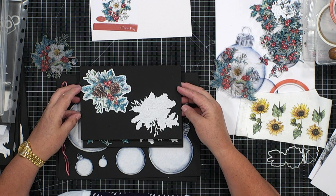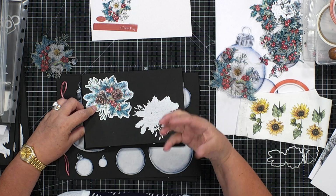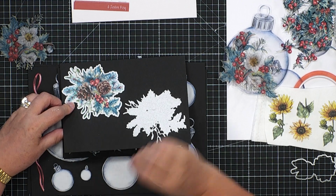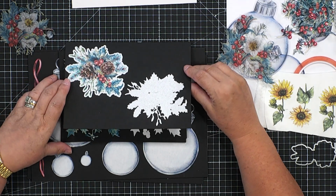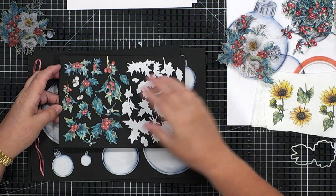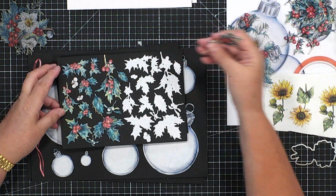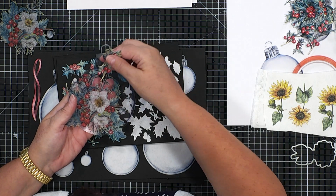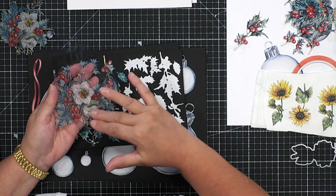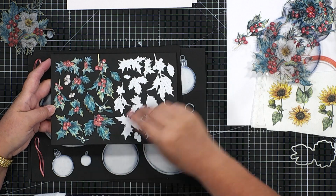This one is the next one of them, and we've got these lovely pine cones in here, the berries as well, giving us that really brightness. And then a lot of almost fern that's all quite blue in here, which again is giving us a lot of contrast in the design. That one's called a Winter Posey. Now this is all the extra elements to be able to expand all those pieces. So imagine taking something like this and then being able to expand it. This one's been printed onto card where this one's on vellum, so slight differences in colours, but this shows you what that actually looks like.